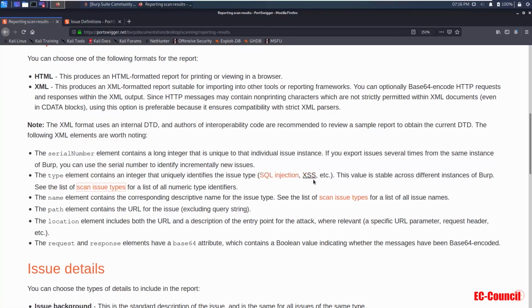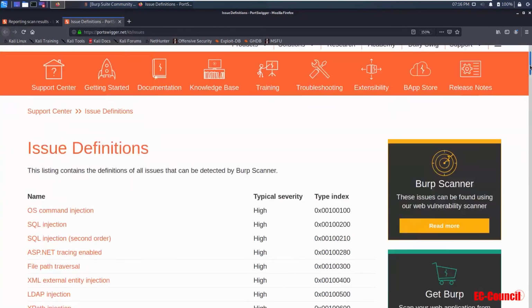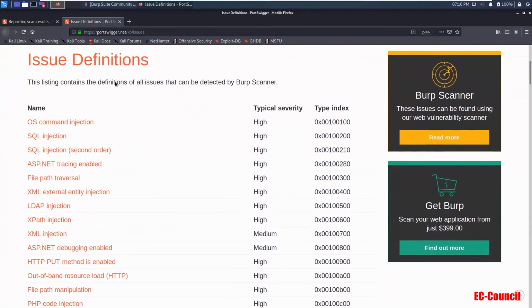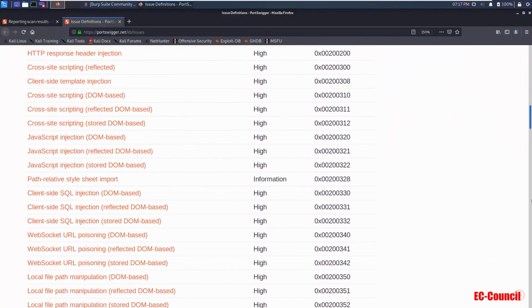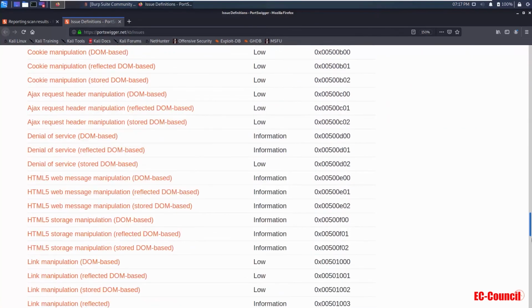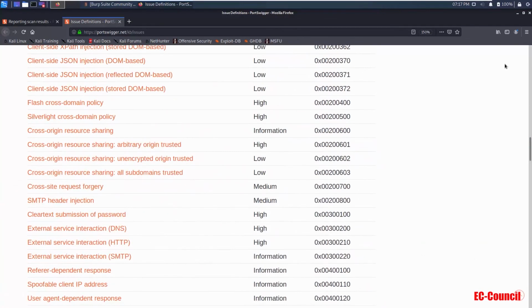If it contains XSS, there will be another integer. In the issue definitions, for SQL injection, which is obviously high severity, the type index is available here. For cross-site scripting, it will be different. So you will get a list of issue types here with their numeric values.